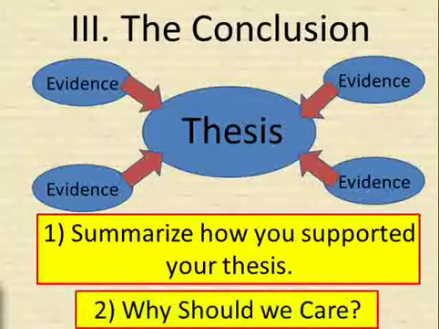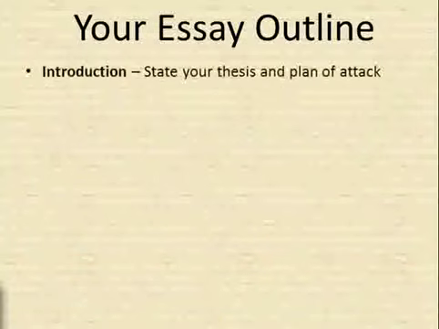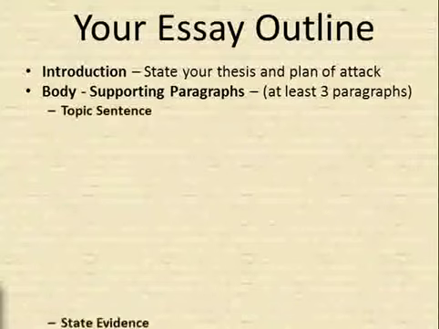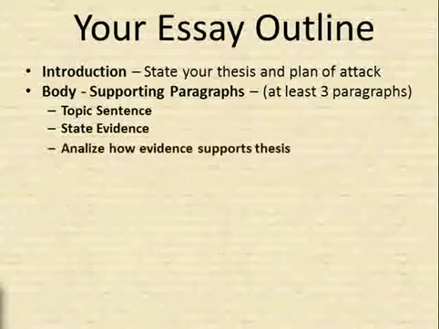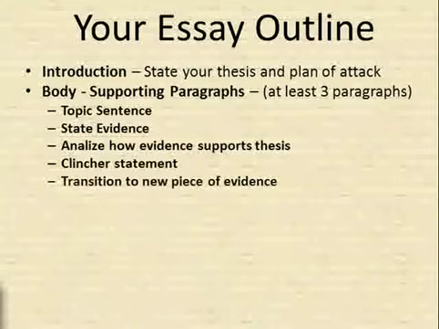Let's take a moment and just summarize this outline. You start with your introduction, you state your thesis and your plan of attack. Make sure you define any important terms. And you move into the body with your supporting paragraphs, at least 3 paragraphs. You start each one with a topic sentence, state your evidence, analyze how the evidence supports the thesis, use a clincher statement, and then use a transition to a new piece of evidence.